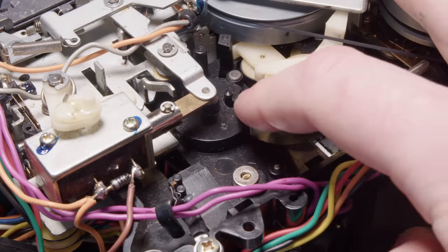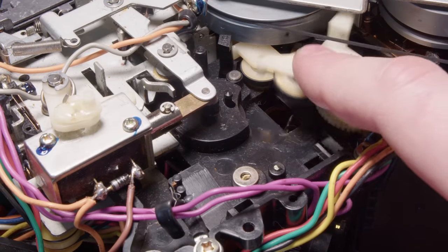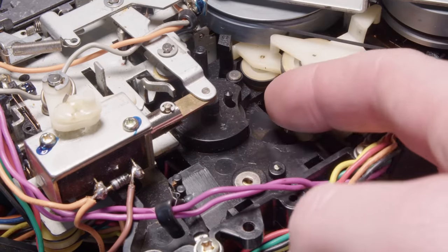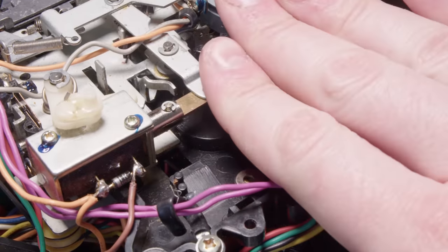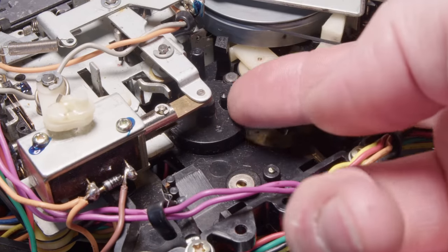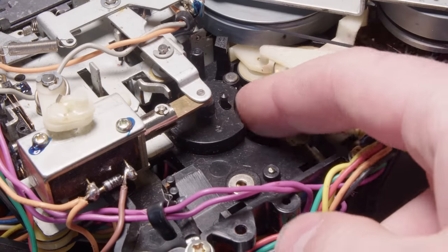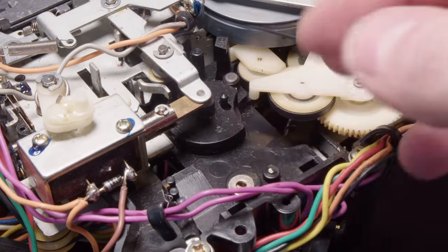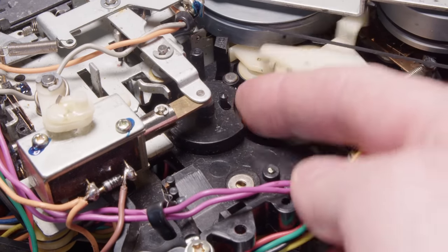All right, so I have this reverse rewind function open again because it wasn't working well enough. So if you recall, basically it had a wheel that had a spring. So when this slides back, it allows this wheel to pivot and push itself into this. And you can see there's this little moon shape with a little wheel sticking out. And this is like a ridged wheel that's connected to the left take-up reel. So when you put it in reverse, it'll push it into this wheel, which will then rewind it.